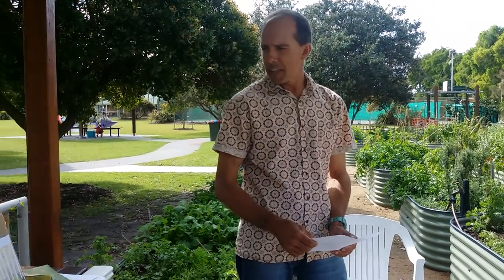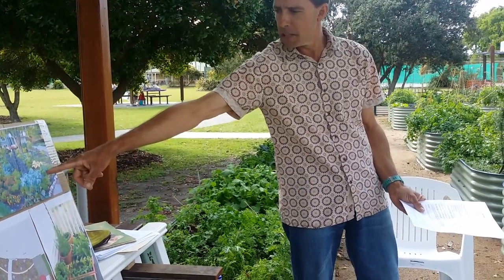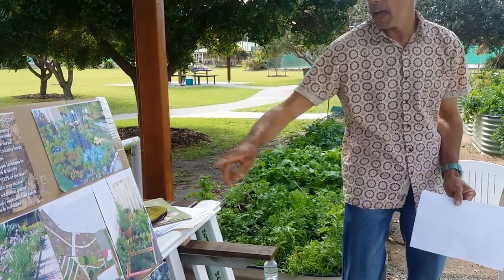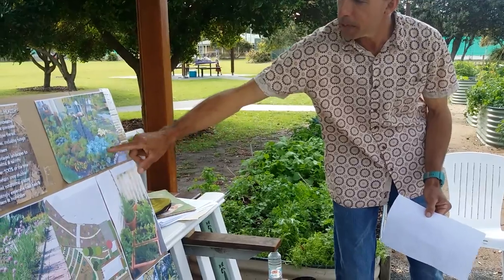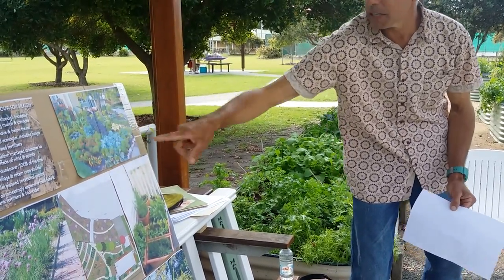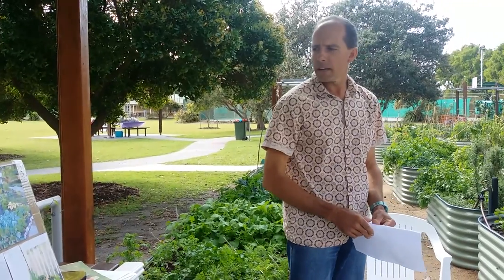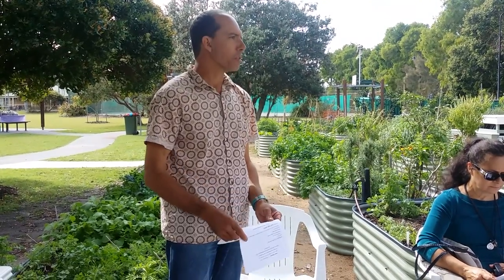I've taken a few pictures of things I'm really passionate about. This is an American garden and you can see they've taken it right to the edge — the house is just here and that's pretty much the street. You can see such diversity: flowers, crops growing in there, right there. I've said to people: the front yard verge — don't be afraid to push the boundaries.